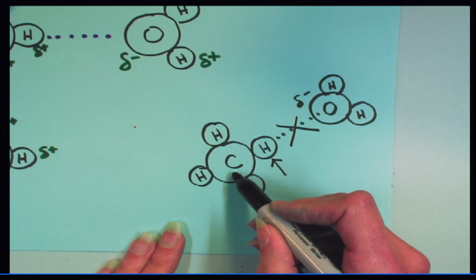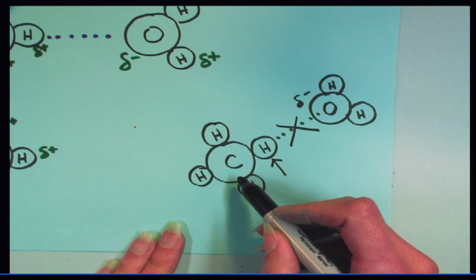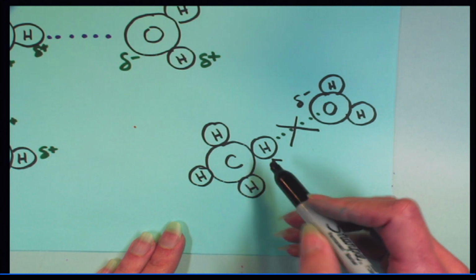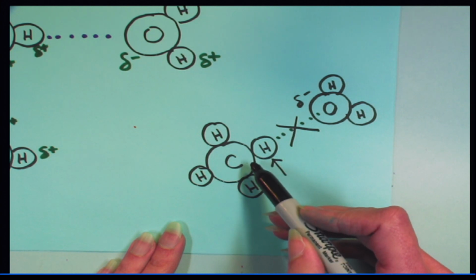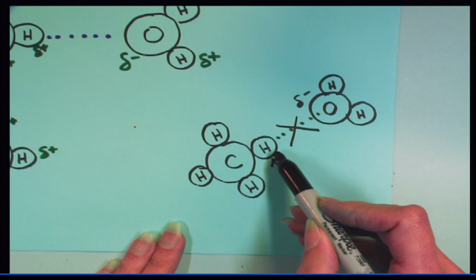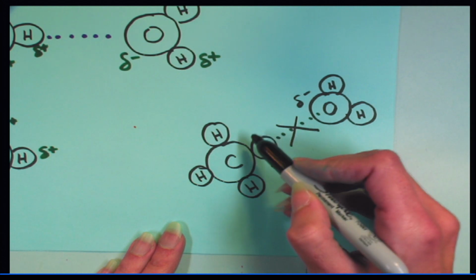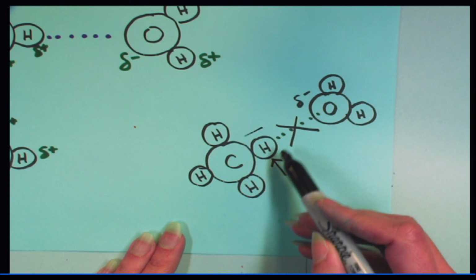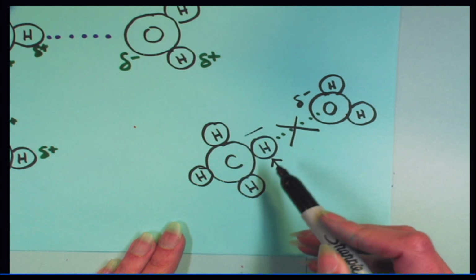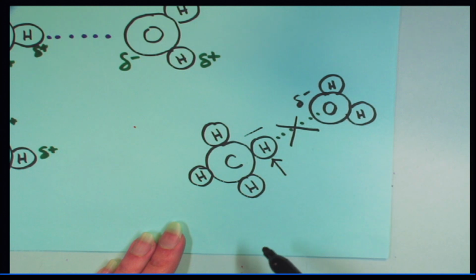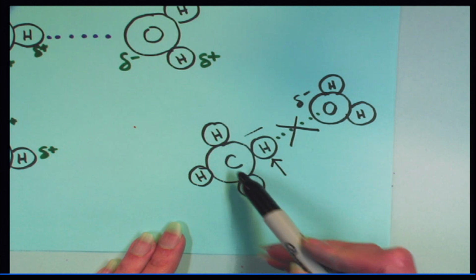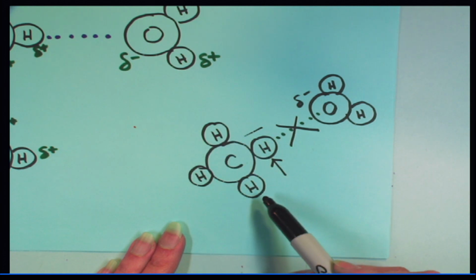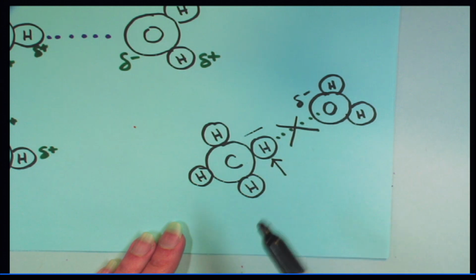Carbon does not hog electrons the way oxygen and nitrogen does. Carbon is an equal partner. Carbon will split the electrons 50-50 between, so nobody gets the electrons more. It's always 50% here, 50% here. Because of that, there is no charge around this hydrogen. And thus, that hydrogen is not feeling the longing towards other negatives. So whenever you see a hydrocarbon, a molecule with carbons and hydrogens, they are probably not going to be forming hydrogen bonds.